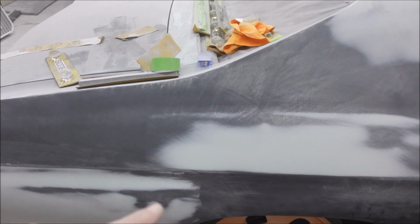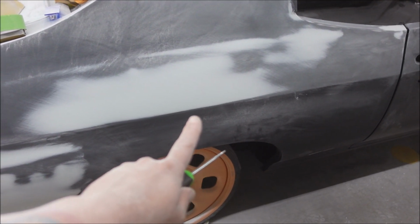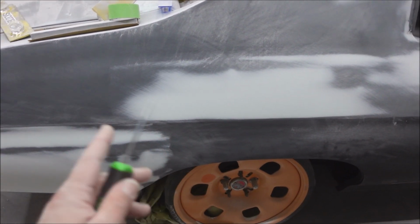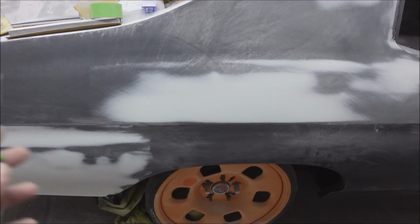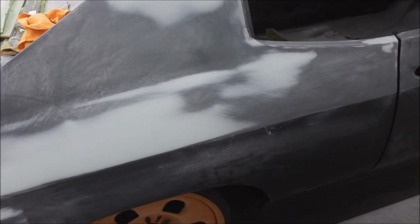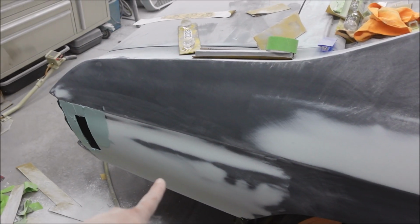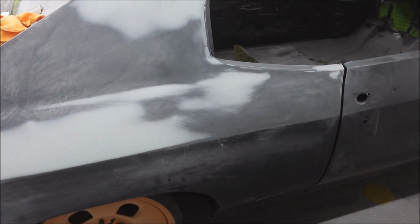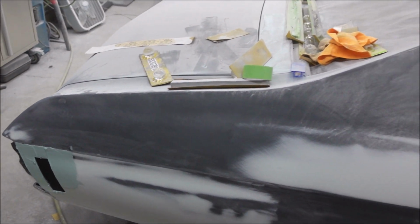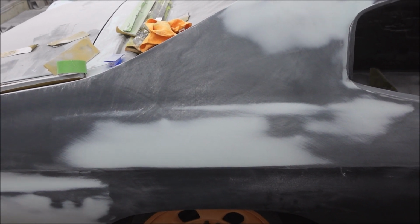And this basically, yes, I could have metalworked this better. I could have spent days and weeks and months and pulled all these out with a nail gun and filed it and die-cammed it and blocked it and shrinking disked it, and then after that I would have done this exact same thing and skim coated it to get it perfectly straight. So there's that. At some point you get diminishing returns on your time spent doing metalwork.